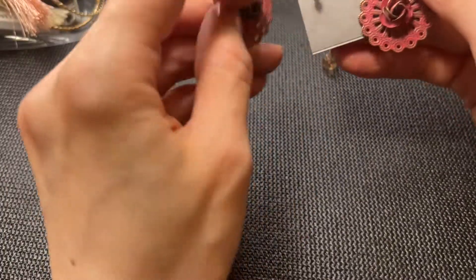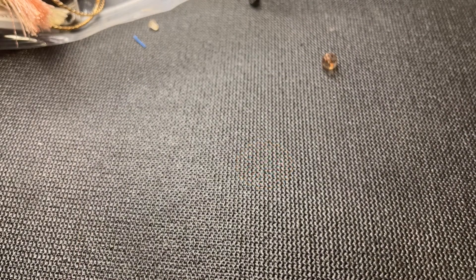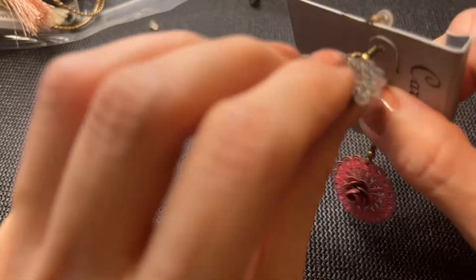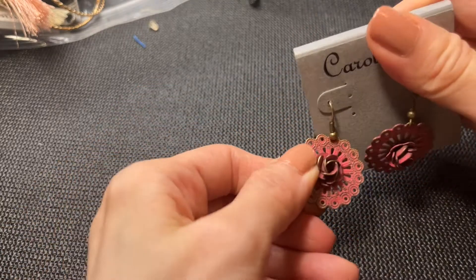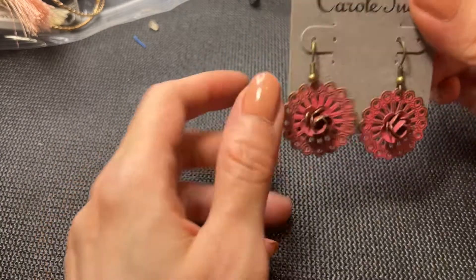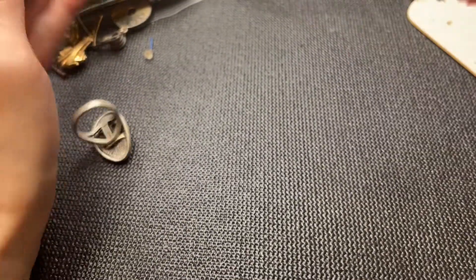We have the finding for this earring — I managed to hook it back on but it looks like some of the hook was slightly broken off, so it's still a little loose. If you have ear hooks to replace it that would be cool. Let's do these for a dollar since they need repair. We have another bangle — four for a dollar if we have four.